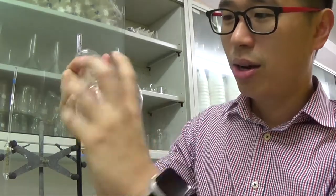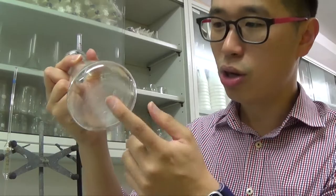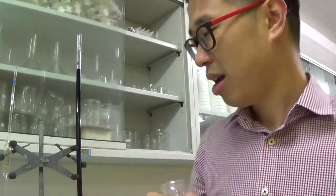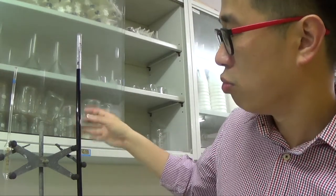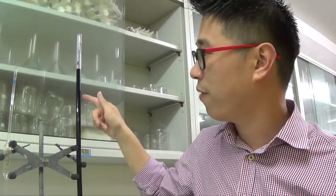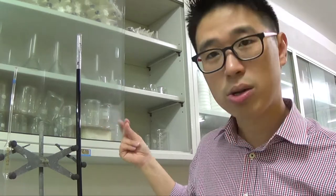So that's why the conical flask, the thing that you prepared out, that conical flask, you must not wash it with the solution because you will increase the mole of that substance that you prepared out, right? The thing with burette is, after you wash with distilled water, you must wash it with the solution that you fill in because if you have got a bit of water in there, it will affect the concentration of your burette solution. Therefore, it will affect your endpoint. Okay, so I hope that makes sense.